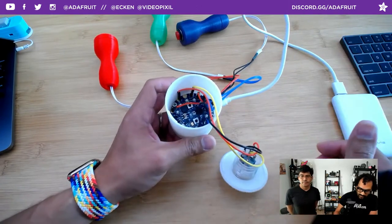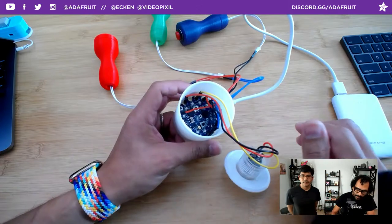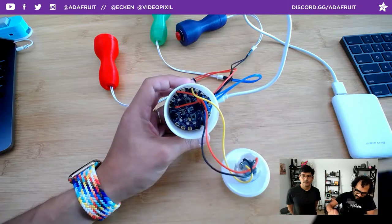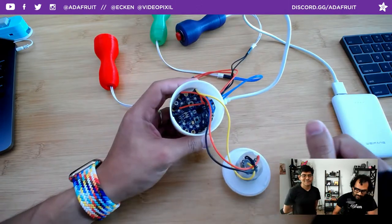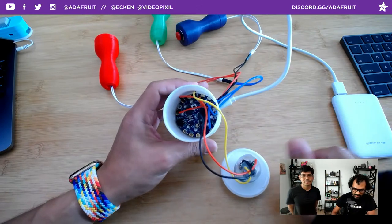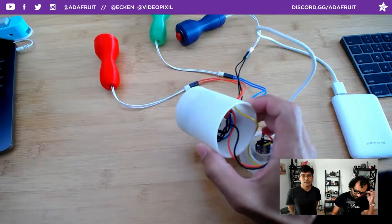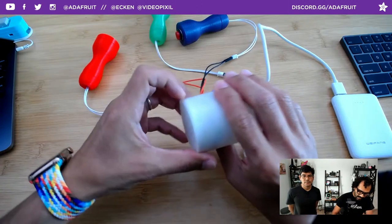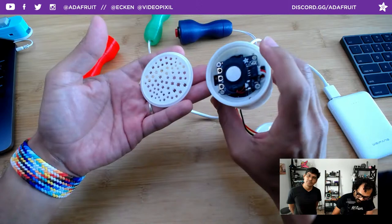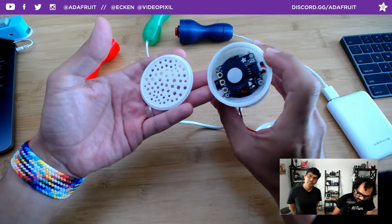That also makes it easy to assemble this, so when you mount your Circuit Playground Bluefruit, you don't have to have these wires stringing. You don't have to do this order of operation dance. Yeah. You can easily just plug those in as soon as the board is mounted. On the bottom of the case here, you have the snap-fit little grill for the speaker. We're using the STEMMA speaker to do the audio.